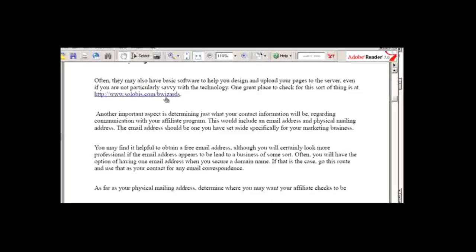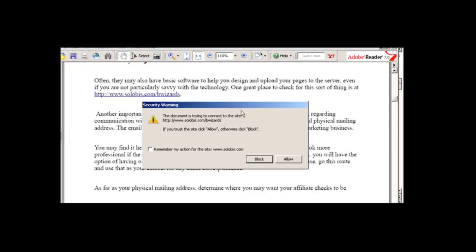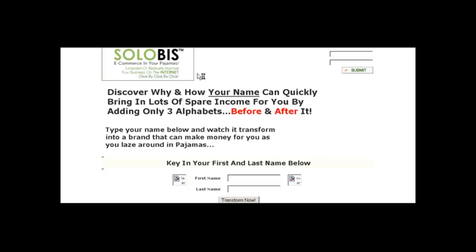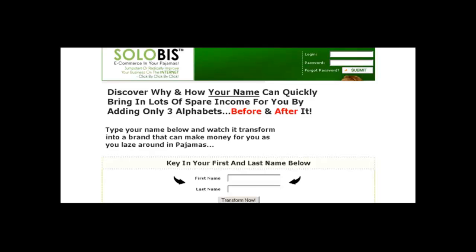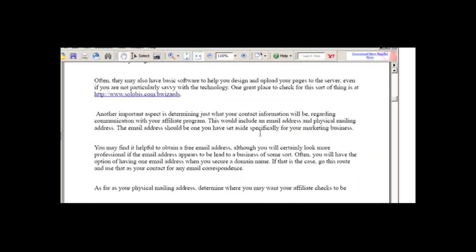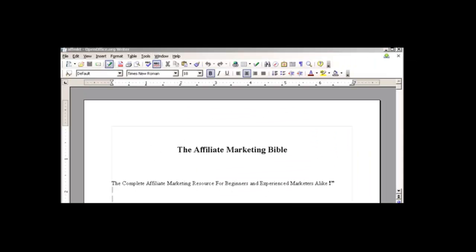For instance, here's one here. So you see that when we put our cursor over that, it allows us to click on the link, and it actually brings up the site that we're linking to in there. So that's all there is to creating a PDF.